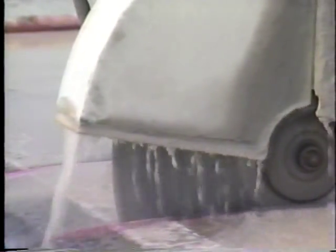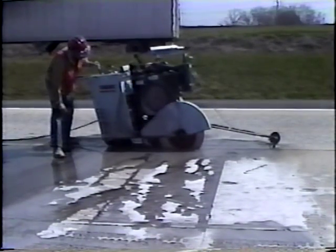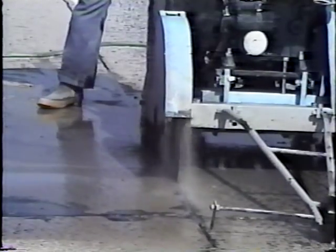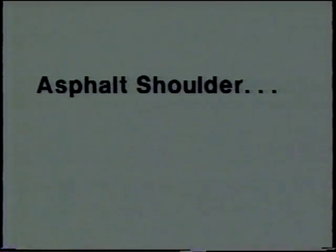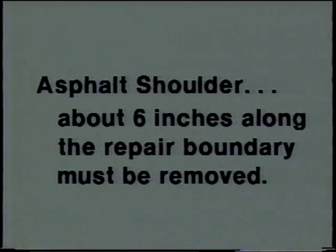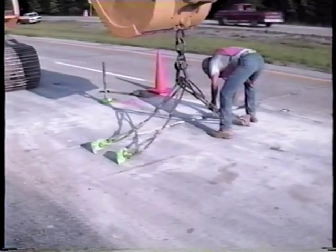The relief cuts must not be allowed to penetrate more than a half inch into the base. Frequently the repair boundaries are cut at night after the pavement has cooled, which helps keep the saw from binding. The longitudinal joint between lanes and at the concrete shoulders should also be cut full depth, and this cut must completely sever all existing tie bars. If there's an asphalt shoulder, about six inches of it along the repair boundary must be removed to help prevent damage to the shoulder during concrete removal and to provide space for the outside edge form.